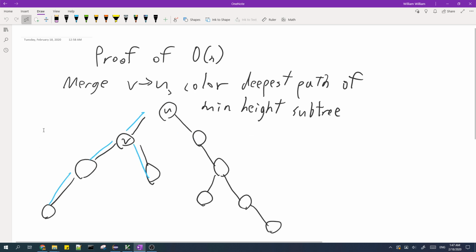Okay, so let's take our previous subtree. Now the previous u becomes v, and we want to merge it into another subtree. And then basically, the minimum height subtree, as we can see, is v. So we color the deepest path of the subtree of v, which consists of these three edges here.